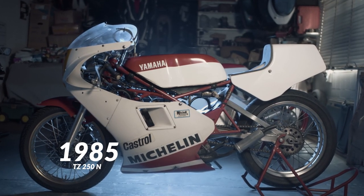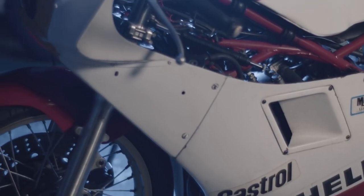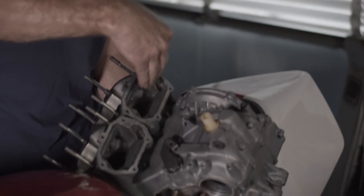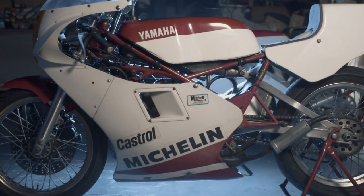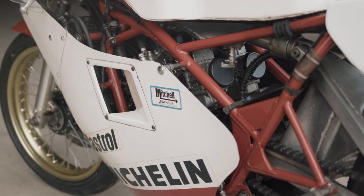The next machine I rode regularly was the 1985 TZ 250N. This was Yamaha's last steel frame bike, but its first crankcase reed engine. Previously we saw reed valves going into the back of the cylinder on the TZ 750 — on these ones, the reeds go into the crankcases, feeding the mixture directly in. The advantage is more port area available through the cylinder. You'll also notice how much smaller these crankcases are. They completely redesigned the engine, and made the crankshaft run backwards using a balance shaft and cross shaft to reduce thrust loads and piston wear.